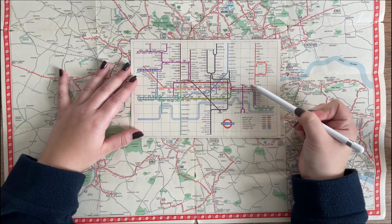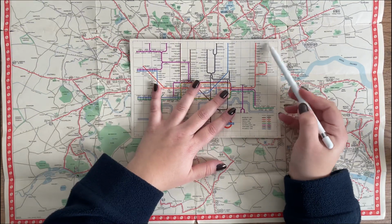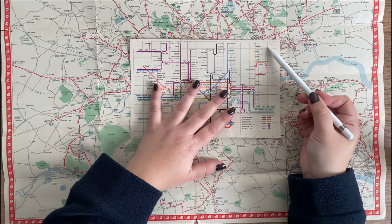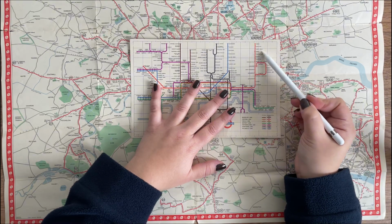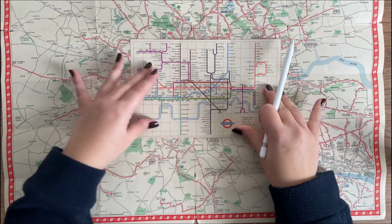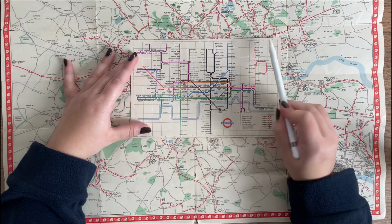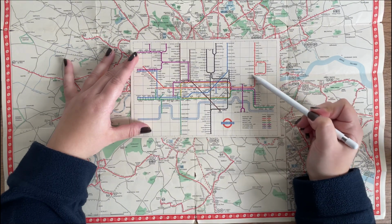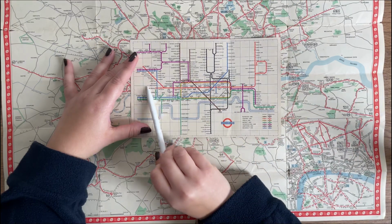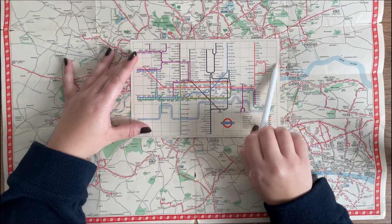And then you have the Central Line with this branch, the Ongar Epping branch, that today doesn't exist anymore. This one was later removed. And the Central Line is really, I think, identical to today. So we have Epping and then Liverpool Street, and it goes to Ealing Broadway and West Ruislip. So really similar to today.